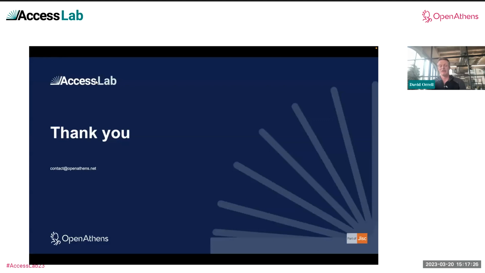It depends very much on the publisher content and the type of access. And clearly, over the last couple of years with the pandemic, there's been a greater push for offsite and remote access, not solely limited to IP recognition.